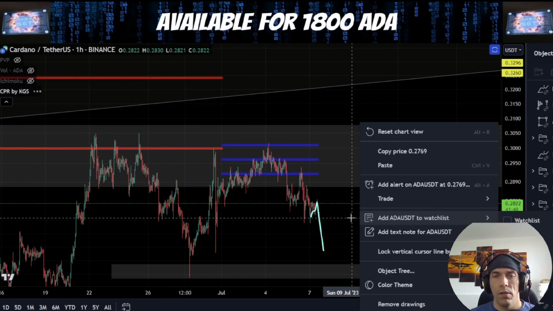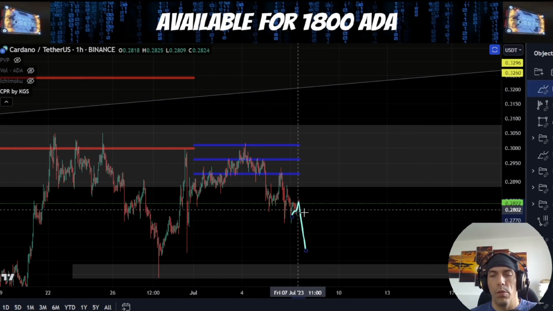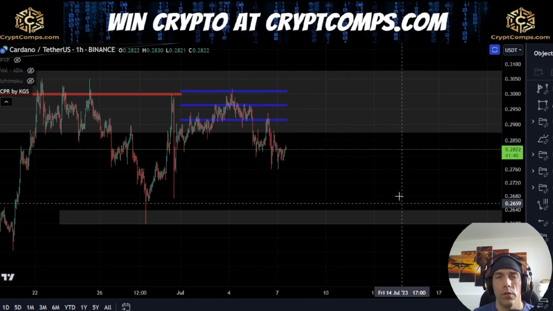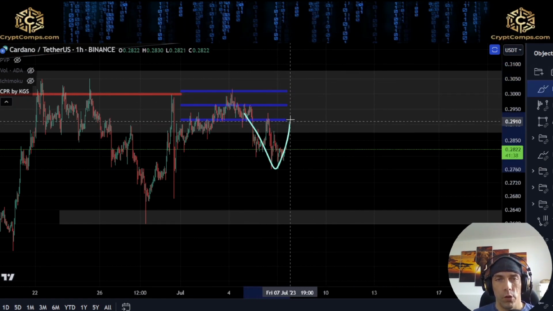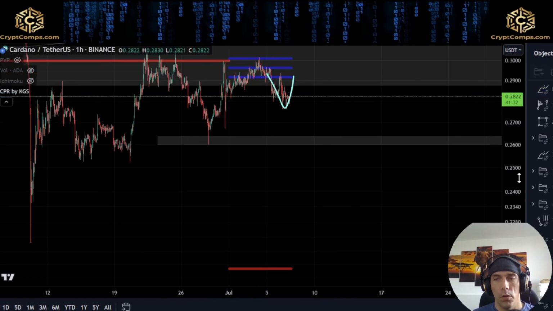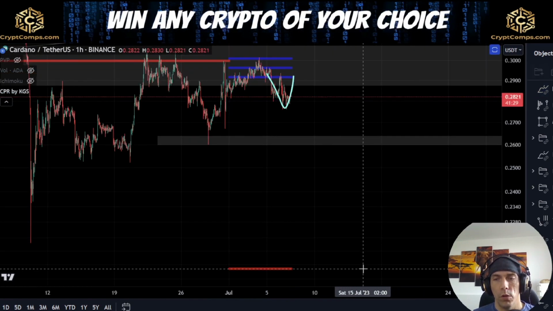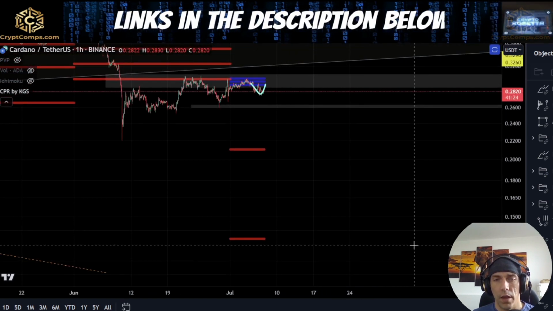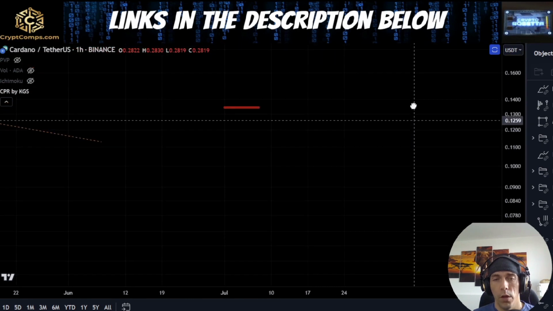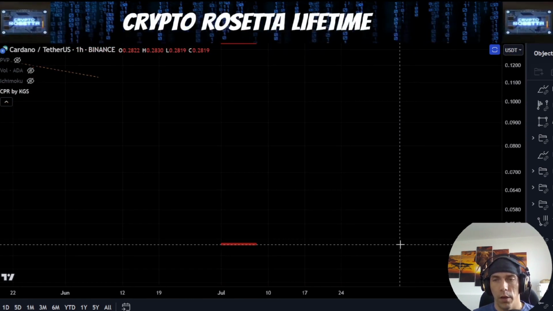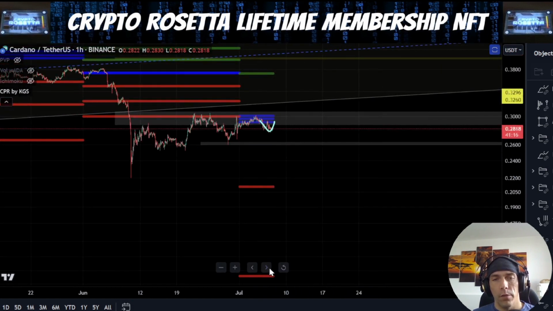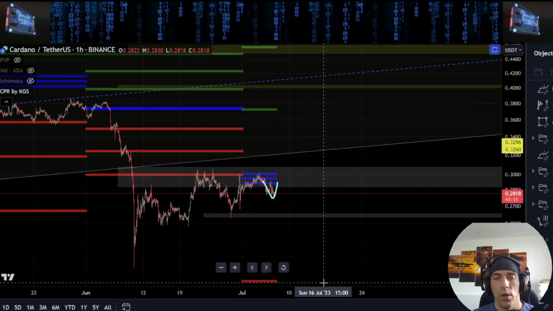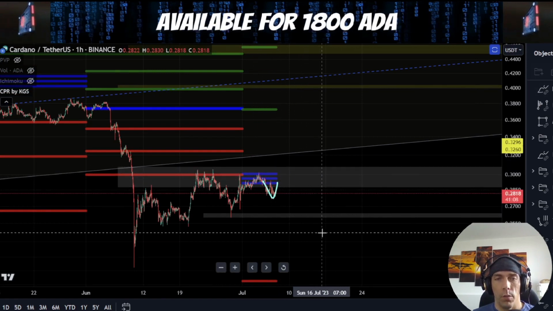Now, on this monthly CPRs, we are currently below the monthly CPRs. Now, this is not good. Potentially, we could still look to move back up into this area, but if we do continue to reject off of these, it becomes more probable we could see price be gravitated down towards this 2107, which would be our R1 line. Our R2 line is deeper than that at this area of 1344. And our R3 line is all the way down here at this 0486. Now, it doesn't mean that we have to hit these targets. These are just potential pivot points where we could see price move into if we do see that continuation to the downside.